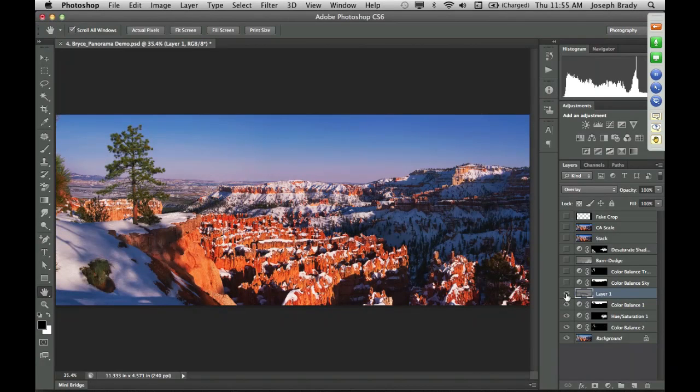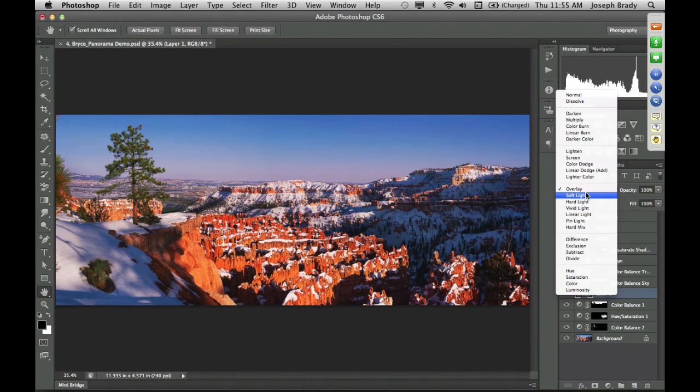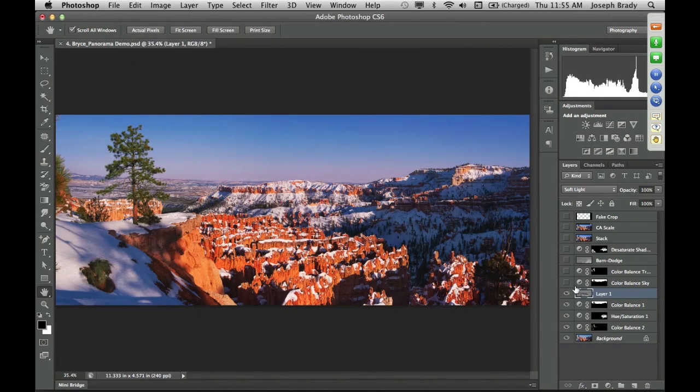It kind of changes the whole mood of the image. And if you think it's a little bit too heavy, you have two choices. You can bring the opacity down, or instead of overlay, you can try soft light. Soft light does the same thing as overlay, but with less of a contrast adjustment. It redirects your eye a little more to the center of the image by adding a little more contrast to the middle and bringing down some of the bright spots that draw your eye and are not main subjects.